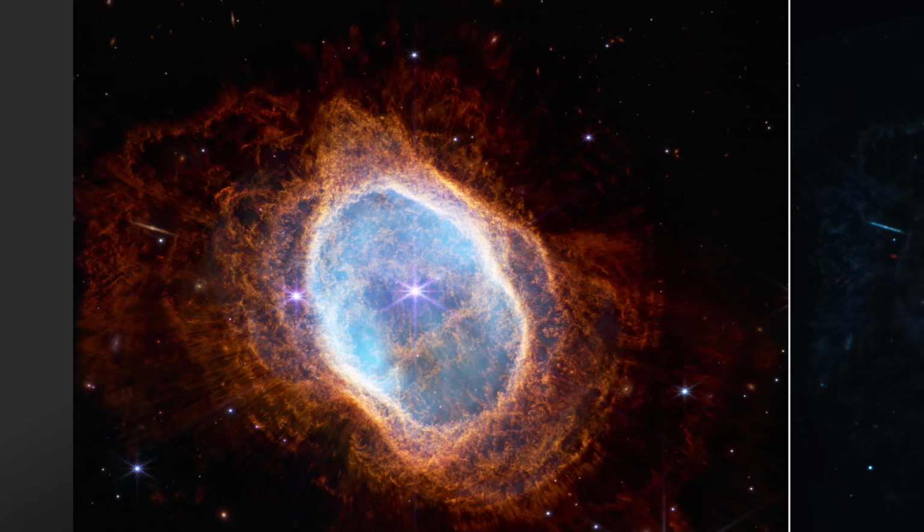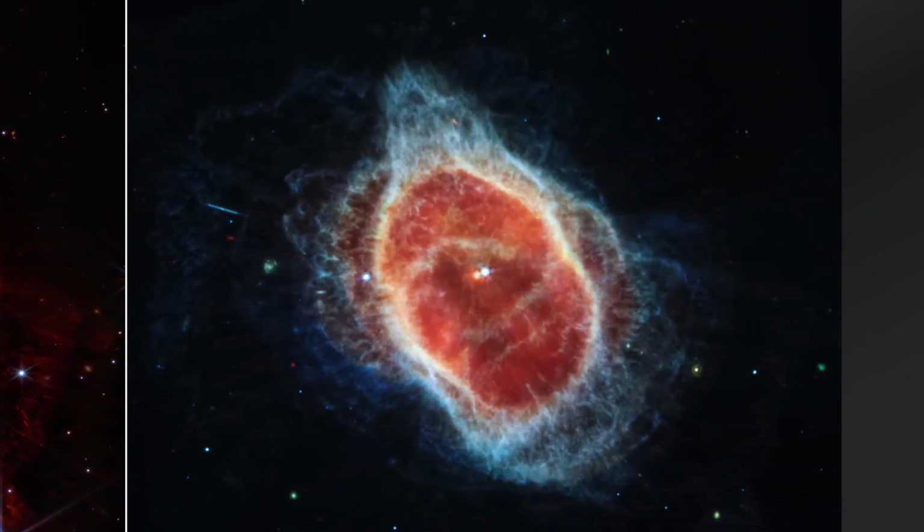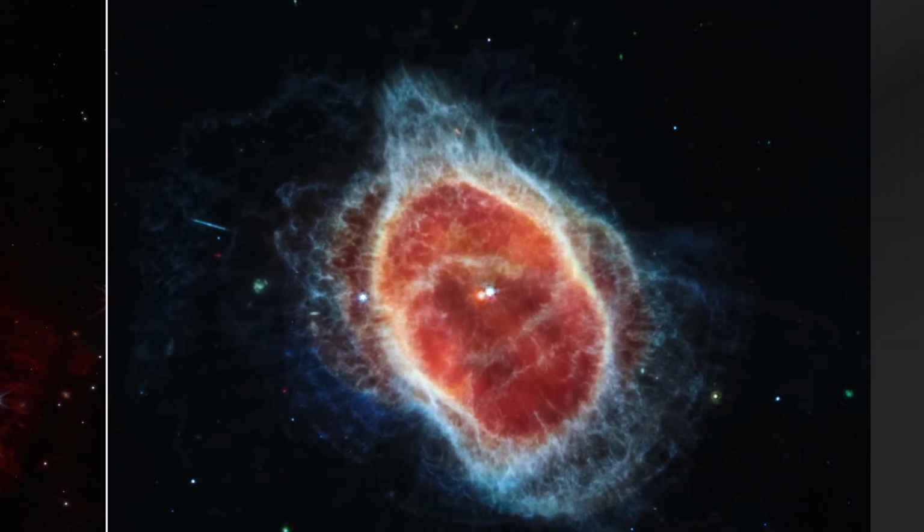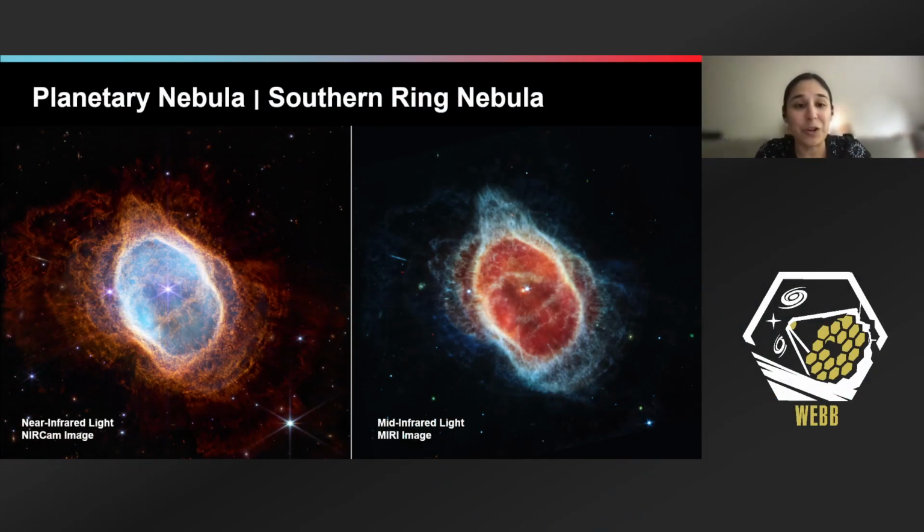So it's very, very cool to see this, and then also compare it to the image on the right with the mid-infrared, and you see that, oh wait, it's not just one single star in there, it's a binary system. You have your white dwarf, and then you have this little red dusty guy that shows up there. It's really cool to see how important it is to see in different wavelengths of light, just within Webb itself. That counts also for Hubble, which sees in visible light. It shows the importance of seeing across the electromagnetic spectrum, essentially. But yes, just a very fun image to process, and I think it's a very beautiful image. But that's all I have.